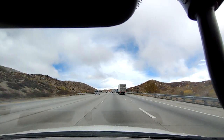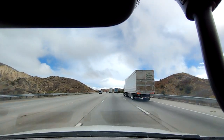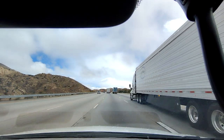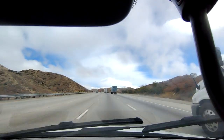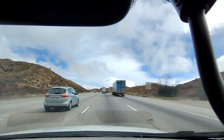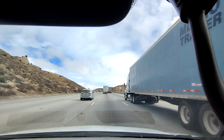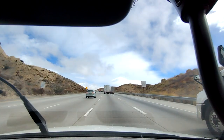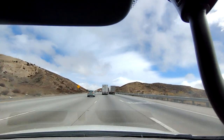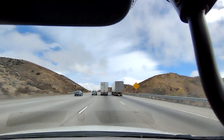It doesn't have the giddy up that we have. What do you mean? When I want to accelerate up the hill, I just push it and it goes. Well, you're kind of towing a trailer up a hill. No, it's doing it, it's just not doing it as strong as it always is. But look, I'm increasing. Yeah, no, you are. And you're not revving the shit out of it like you'd have to in the truck or the Xterra.